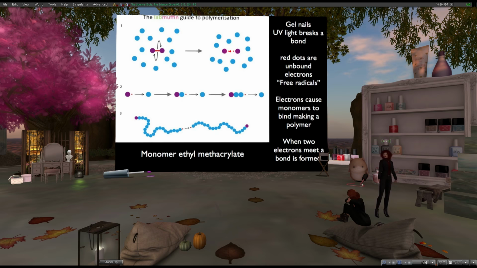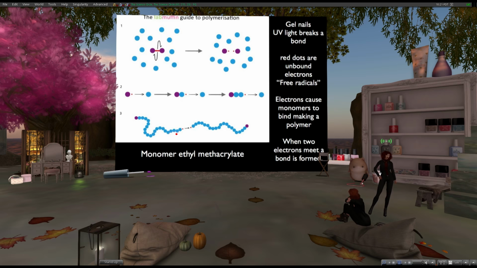And those free radicals can react strongly with other molecules, and they can cause damage in your body. If you get free radicals in your body, they can break down other molecules and actually cause some damage. But in the nail polish, the free radical with its electron binds to a monomer, but it still has a free electron. And then it hits another monomer, and the chain continues. So it adds monomer after monomer after monomer until I get a long chain polymer.